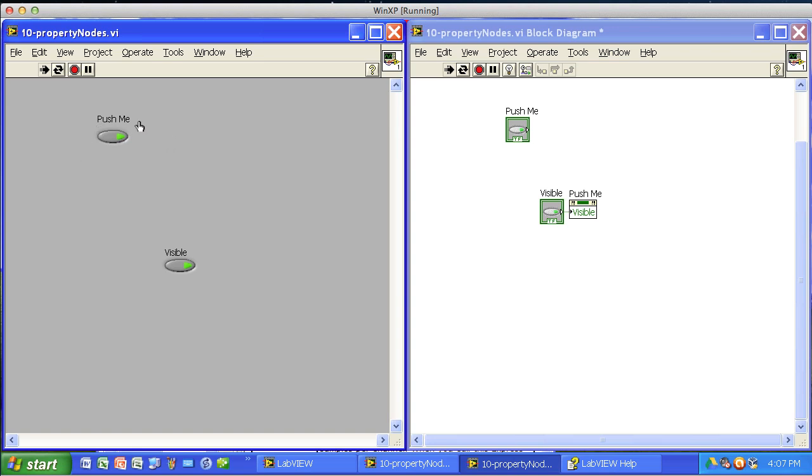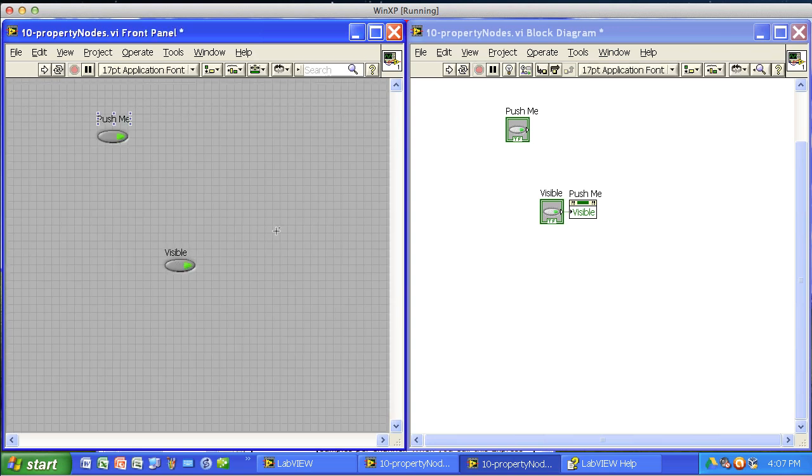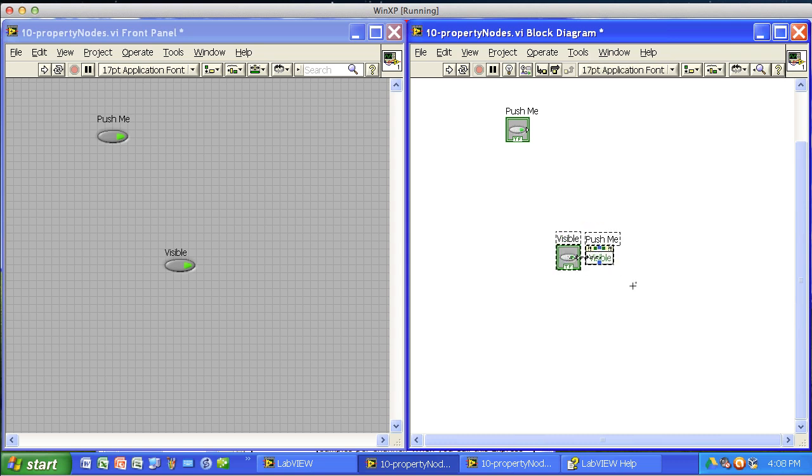It doesn't affect the value at all, but it does change whether or not that value is displayed or is visible. So that actually ends up being a very powerful thing, because we can now control all sorts of things about the appearance and the location of our front panel controls programmatically, which ends up being really useful.